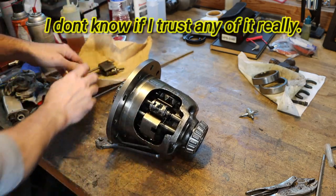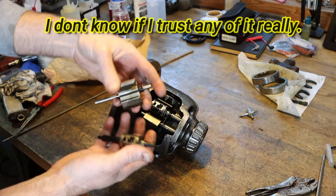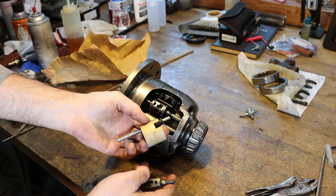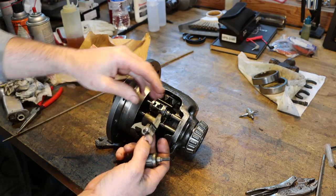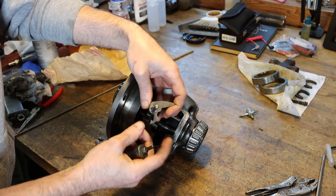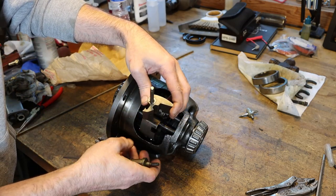And I went online, did some searching, bought some factory GM replacements. And these are actually PMI, or powdered metal injected parts. So this is powdered metal injected into a mold under heat and pressure and formed into these pretty complex shapes.